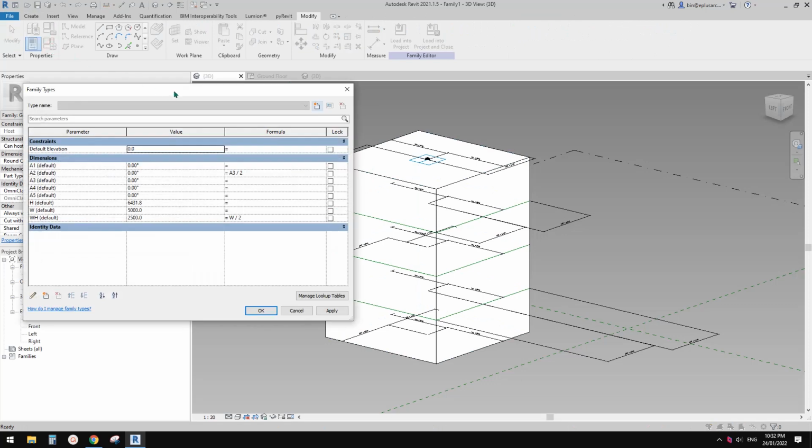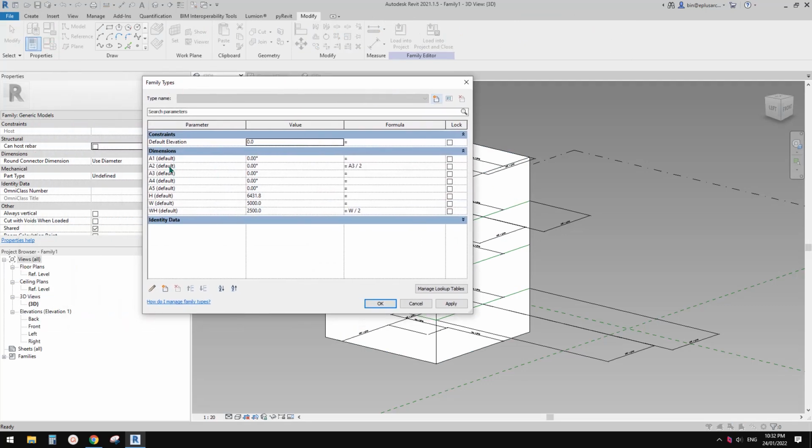a step. So let's go back to family types. We need to add some parameters to here. So A5. So this one will be half. Will be 1. Let me think. It'll be 3 divided by 4 times A5. And this one will be half of A5. And this one will be 1/4 times A5. So now we have all the parameters here.